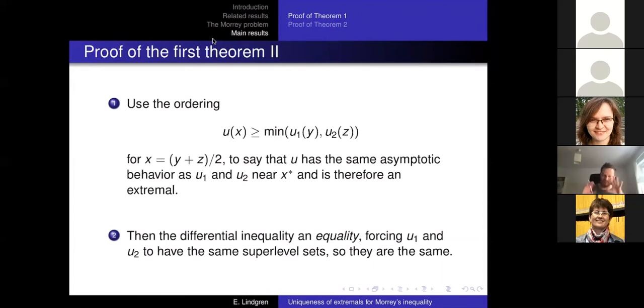So again, if you look back a little bit, what have we done? Well, it's the same old idea again. You have 2 extremals and you construct another one, and you try to get equality in some inequality and use some strictness of this inequality to say that, if you have equality, then the functions must be the same. So it all goes back to a similar idea. The main issue here was, how do you construct a new competitor? Because the L infinity norm is not so easy to work with. But it turns out that this tool of Minkowski combination really did the trick.